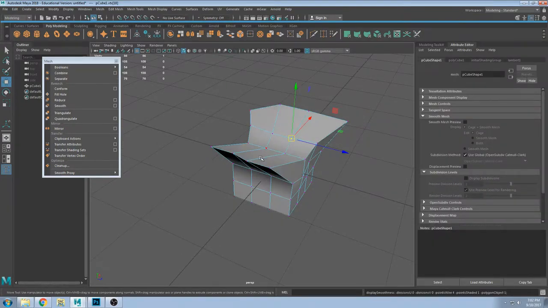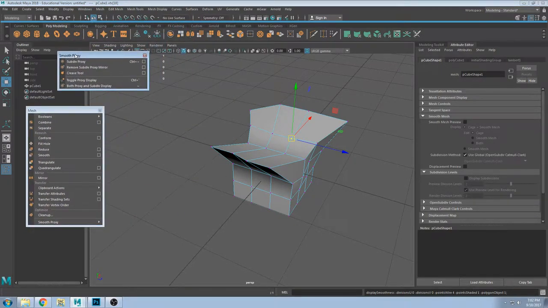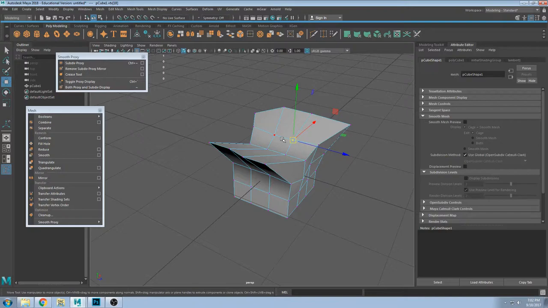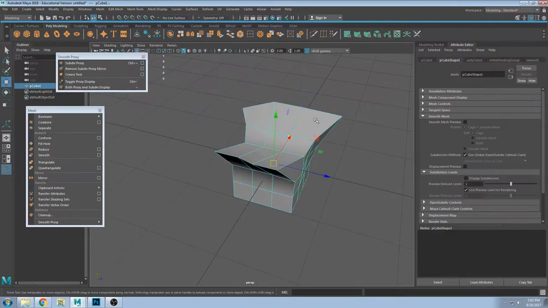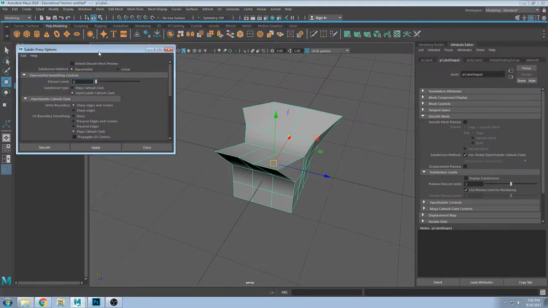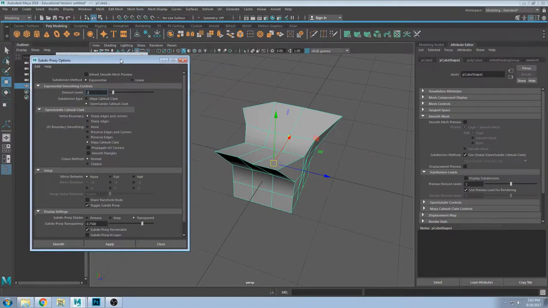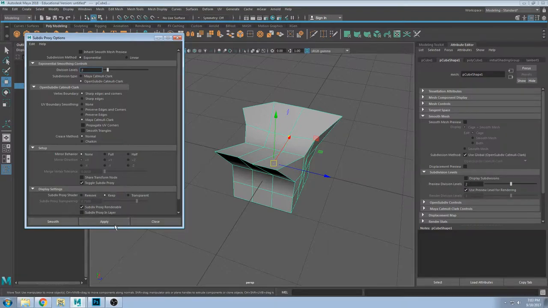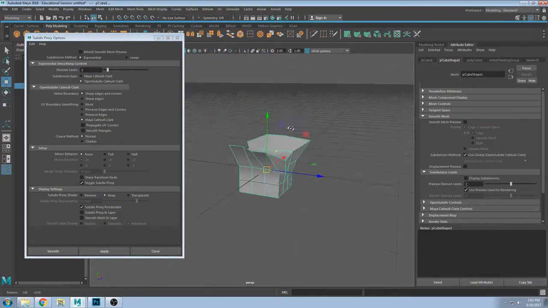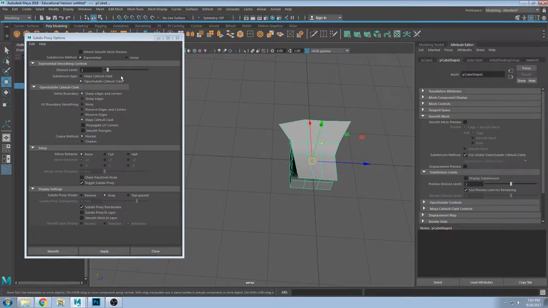But another thing that you can do is called a smooth subdivision proxy, right? Essentially it's almost like an instance, except it's going to be subdivided. So you can have objects next to each other, or by default they're on top of each other, but you can move them away from each other, so you can sculpt over here or make changes but see the effect next to it, or on top of it, really. So if you go to subdivision proxy, I'm going to hit reset here, so you can say how many subdivisions you want to do. By default, it makes an object that's transparent, and I don't really like that, but I like to keep the shader that's on it, meaning the other version will be gray. So I'm going to subdivide twice.